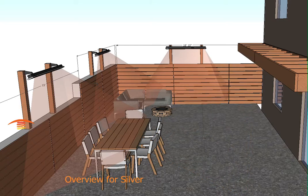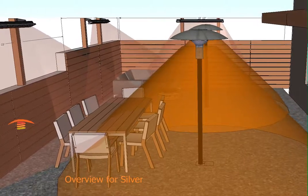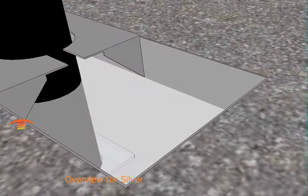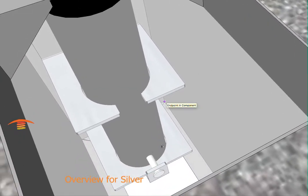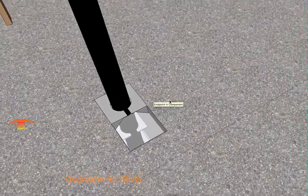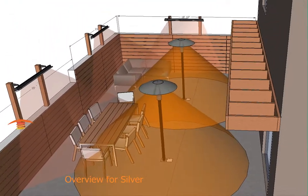A third option would be to go with a Sunglow. Sunglow is an in-ground mounted unit. The nice thing about these Sunglows is that they have underground vault boxes, so the gas line is below grade. You can actually pull these heaters out — they just sit in this bracket. There's a receiver bracket inside, and you can pull this post in and out and put a cover over both holes that's provided, which would clear your patio up for the times that you didn't want to see it. So in conjunction with these heaters and the slim lines, that might be a really good option for you.